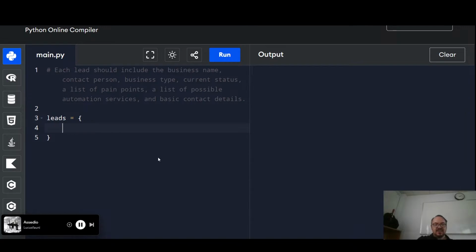Each key is a client. The client has different properties that themselves have corresponding values. For example, business name has a value, business type has a value, current status has information there. So each key in this dictionary called leads is itself a dictionary. This is our format.